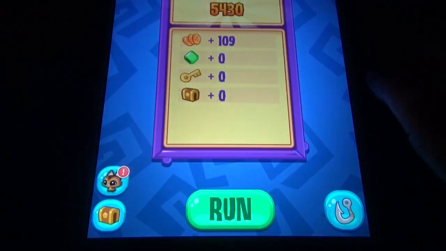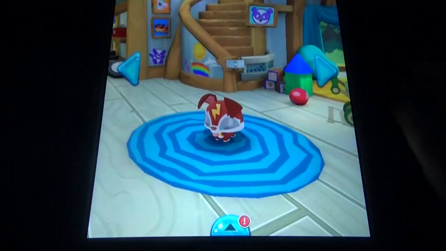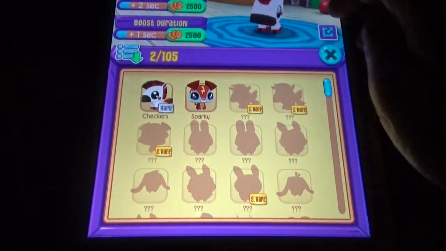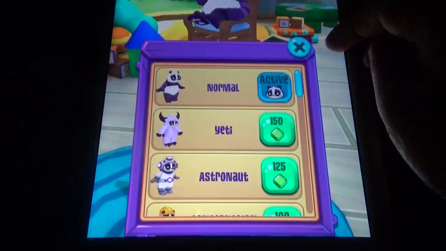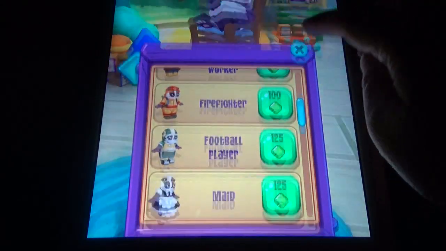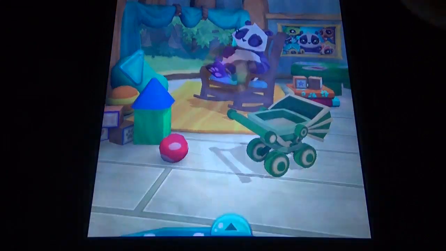So we got checkers. Let's see the checkers like this. So you can select the characters. And in the caretakers we have construction worker, firefighter and all those things. So a different game to try.